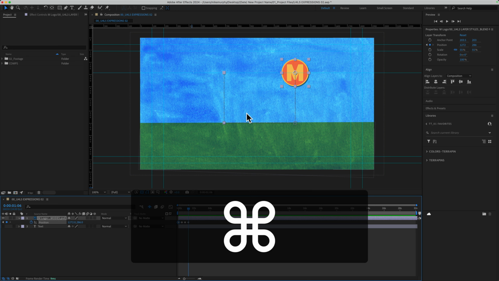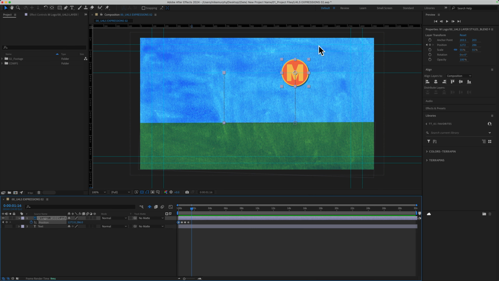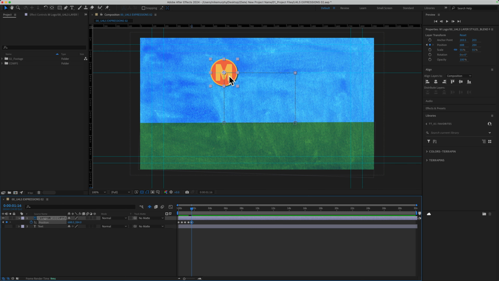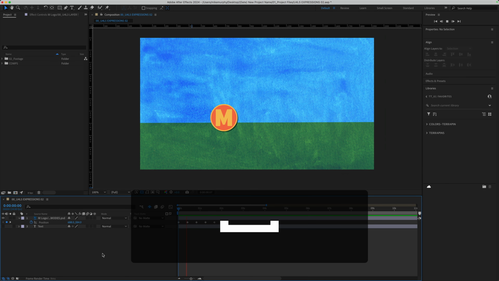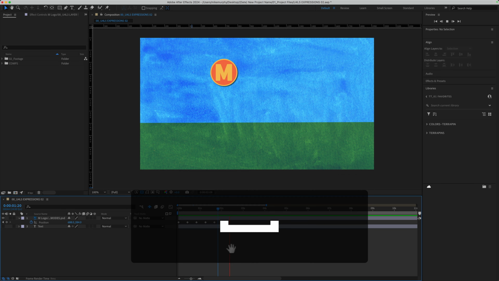Then I can just move the CTI forward in time by 10 frames. So I'll press Shift Command or Shift Control, tap the right arrow, and then I can just paste that first keyframe in. So now the first and the last keyframes are identical. So if I zoom in here on the timeline, by having the first and the last keyframes identical, it should create a seamless loop. Tap the spacebar to preview. Tap the spacebar to stop. So when the CTI goes past the last keyframe, the animation stops.